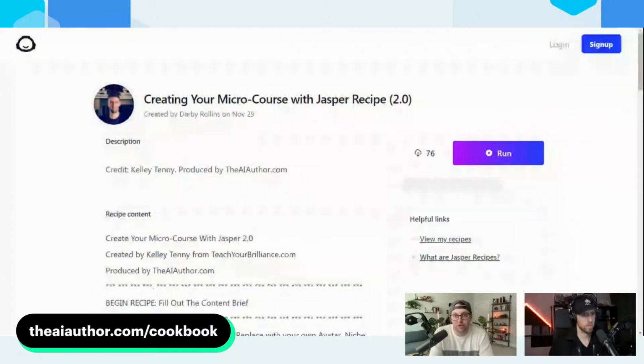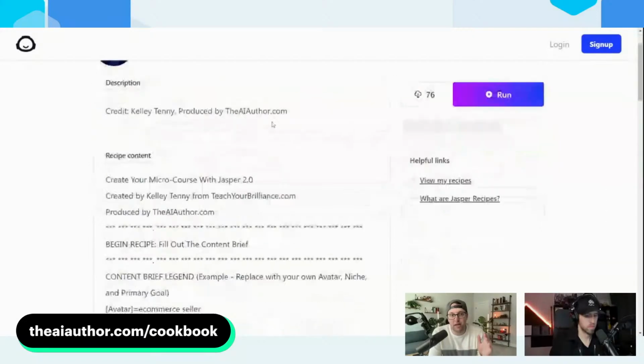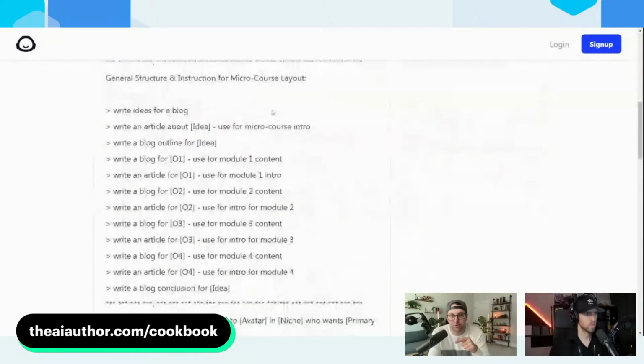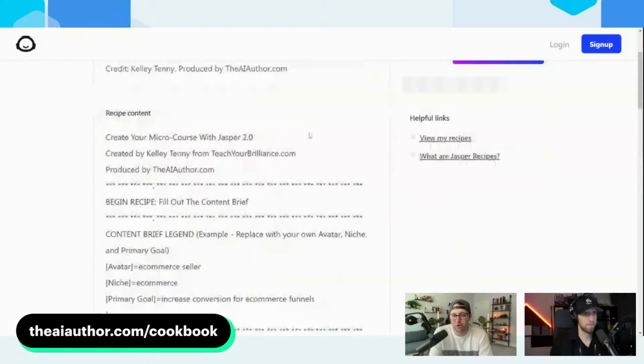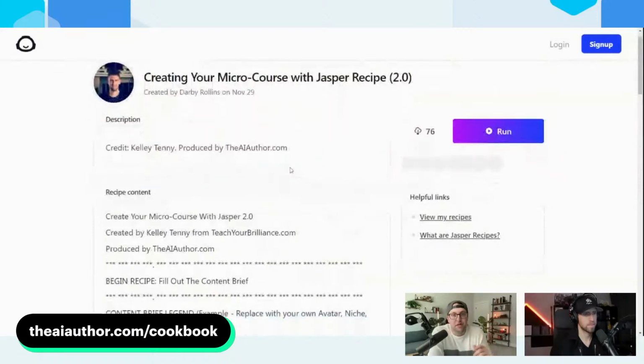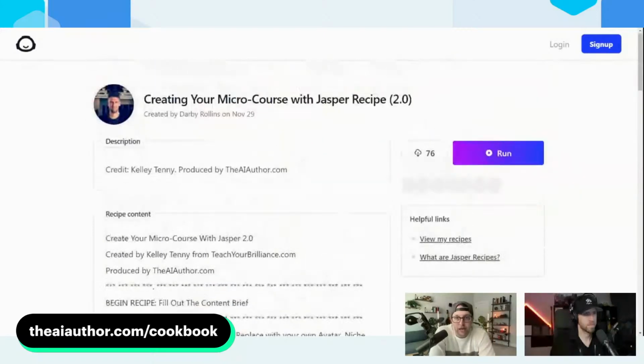And so basically what we're looking at here is a Jasper recipe, and Darby, they can get this recipe inside of aiauthor.com/cookbook. This actually came out after we released our previous materials, so this is going to be a separate bonus recipe that you guys should have now. We'll make sure to drop a link underneath the video, maybe. Put it in the chat, David, where you want me to put this, and I'll make sure we call this out. But yeah, that's what a recipe is. We're inside of Jasper, inside of an AI tool, with a recipe, aka a template, to go and create.